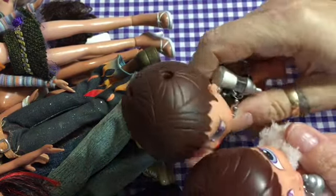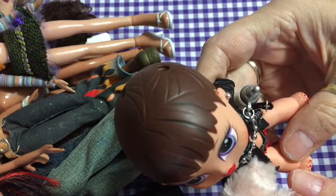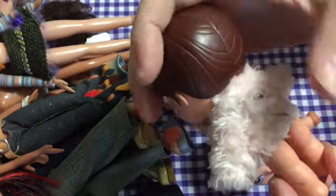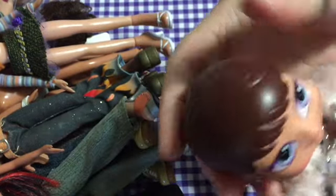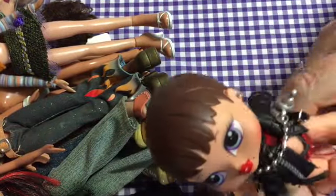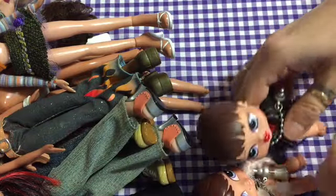Then we've got the twins, Phoebe and Roxy, twin babies without the ponytails. Well, that's all right. They've both got their jackets, they've both got their tops and the little bottles. Phoebe hasn't got any of her bottoms on, but that's all right. She's got the rest. She's got one earring. Roxy's got both of her earrings, and she's got her little pants on as well. So, cute little dollies.